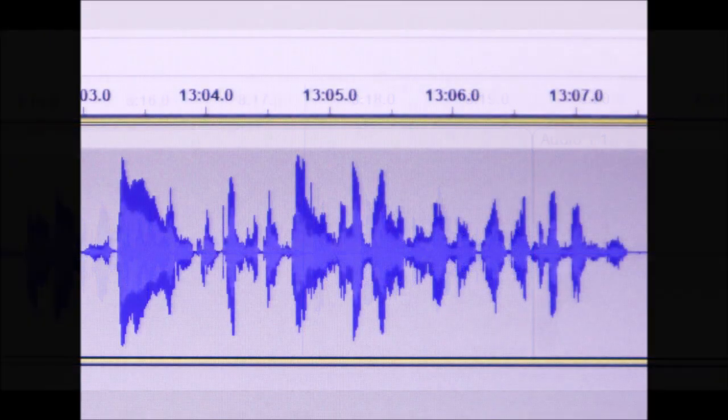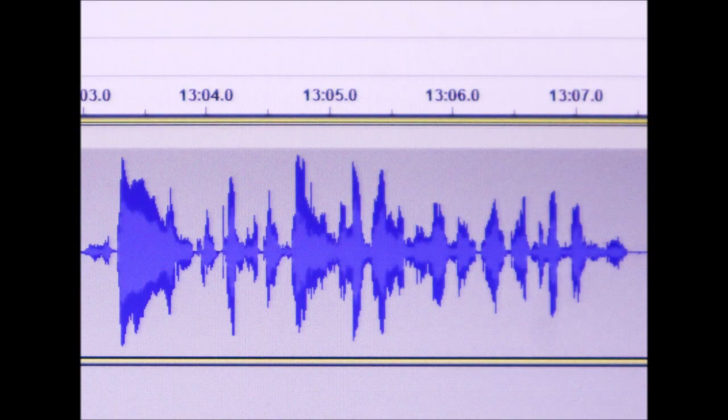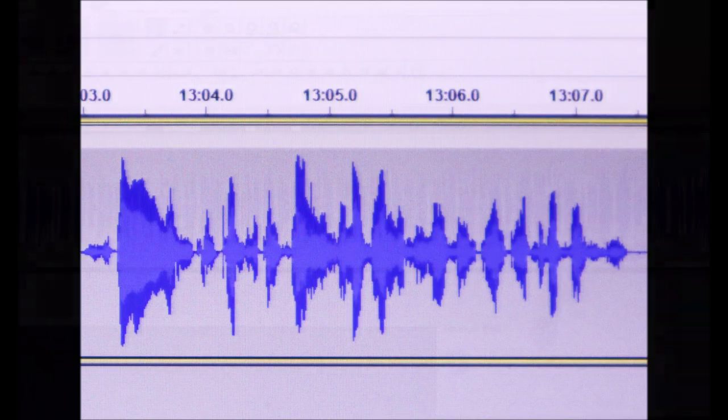And here's an example where I have a whole section that's really too loud. It can't go near the edges of this rectangle. That's too loud. It's going to cause distortion and not be good to the listener's ear. I have to definitely decrease the volume here, make those lines smaller, nearer the middle.